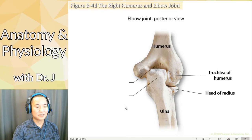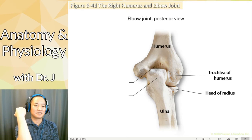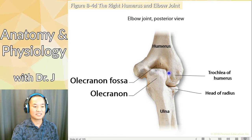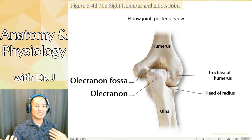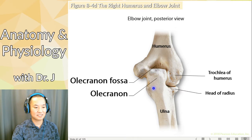Why is it important? Well, what should we call that point of your elbow? If you actually feel your elbow — that bony point — that's what you're feeling. You're feeling the olecranon. That's the back of your elbow, and it articulates with the olecranon fossa of the humerus. Remember, a fossa is some sort of indentation, and when you have an indentation, something fits into it. The olecranon of the ulna fits into the olecranon fossa.